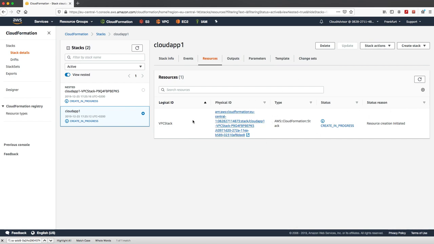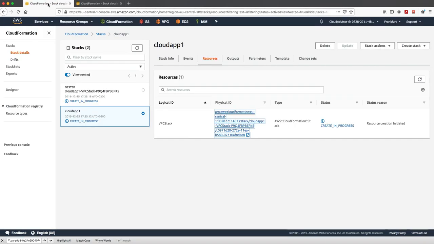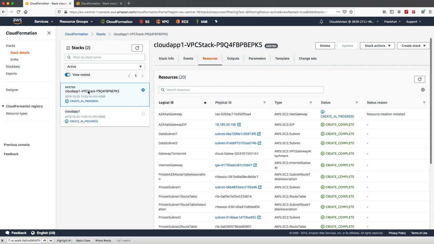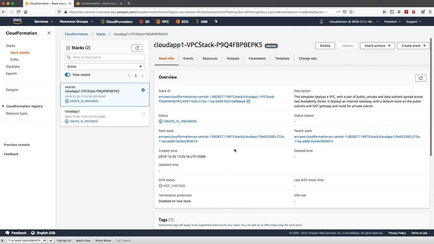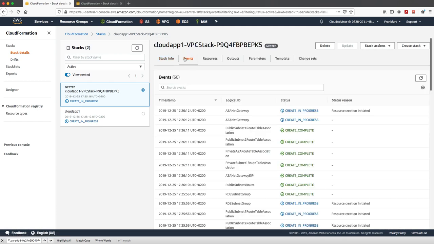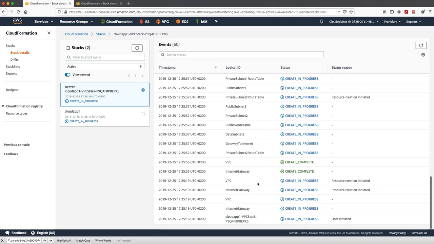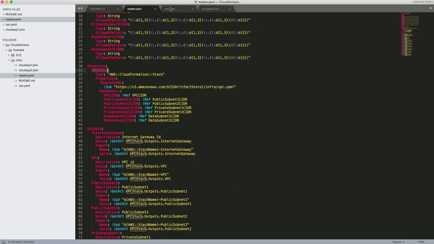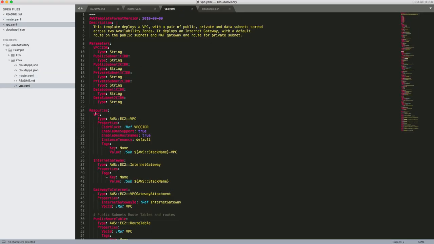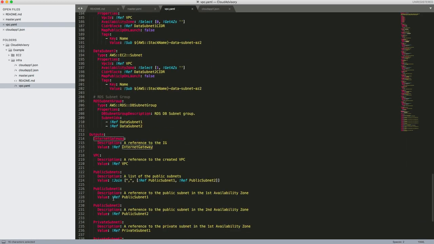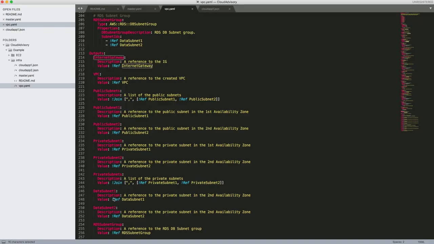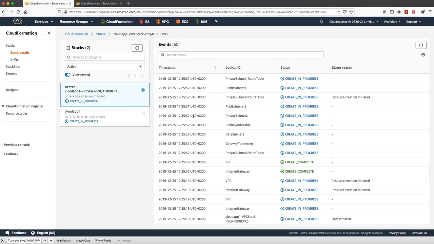And all information related to it, if we go here, or we can come directly from here. Here you can see all this stack information and all events. We see so many events here because we have so many resources. In the resources we have VPC, internet gateway, and so on and so on, so we would see all these resources here.